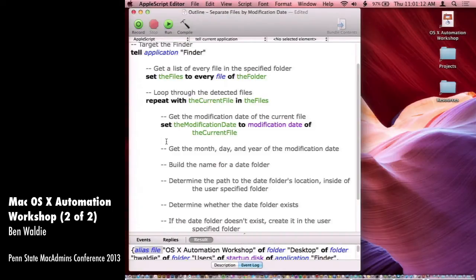Every time a client comes to me and says, we have an existing script we want updated, the first thing I do is go through and outline it with comments, because it's most likely not commented, and it takes me forever to go through the script, and I don't want to have to do it a second time. And the variable names as well. If it says set X to something, I don't know what X is. I may have to track back up through a big long script to try to figure out what X is, and its value might change throughout the script at different times.